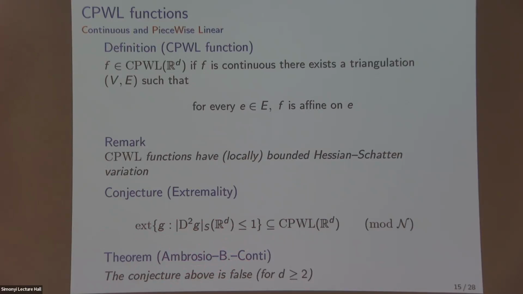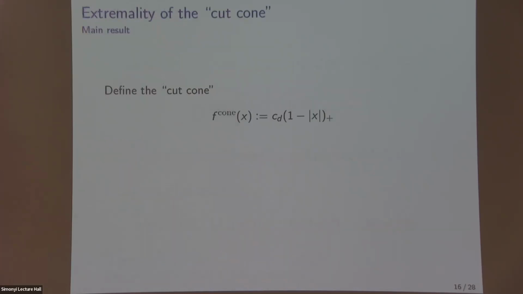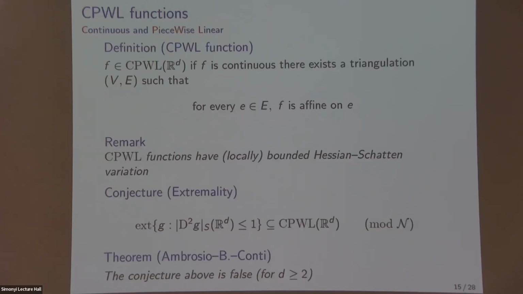But you didn't write the proof and the counterexample. Okay, so we were lucky. Just one thing, previous slide. Can there be some measure concentrated? Because I want to understand where. So take a CPWL function and look at the Hessian. Where is the measure concentrated? On faces, on edges, on lower dimensional points? On one codimensional faces. Only there? Yes, because it's a functional differential of a BV function. Okay, good point.